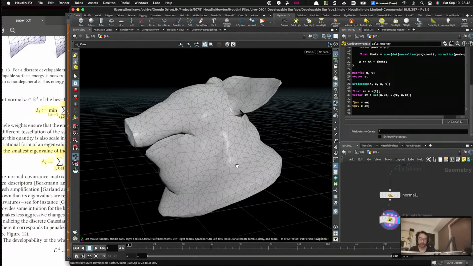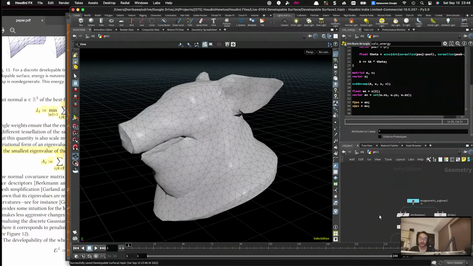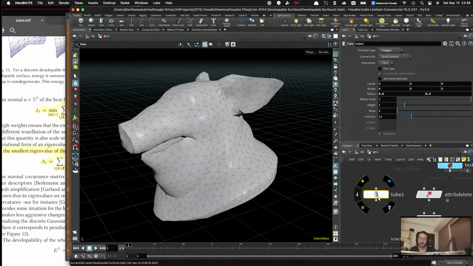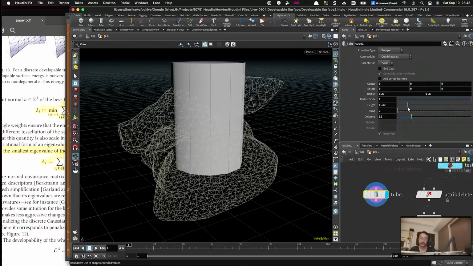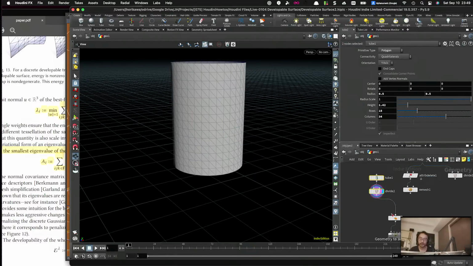Now I think it's a bit hard to see with this example if the value is correct or not, so I'm gonna try with a more simple geometry like a cylinder, which we could easily estimate what the normal plane, fit plane's normal direction is. I'm gonna give a little height, a little bit of meshes here, and also make it triangular face like that, and connect this right here.